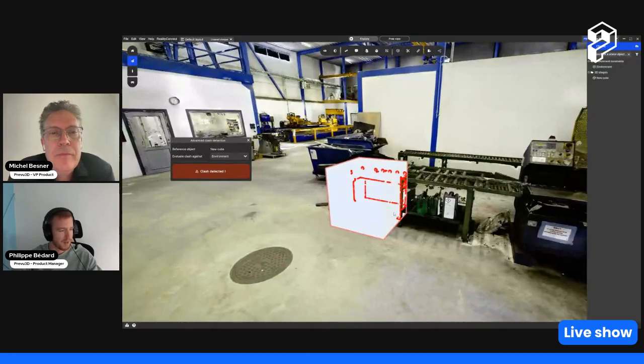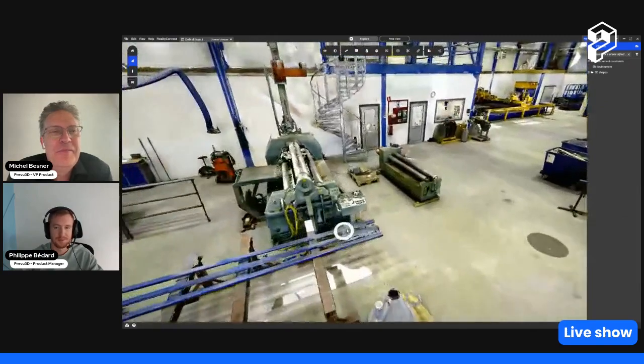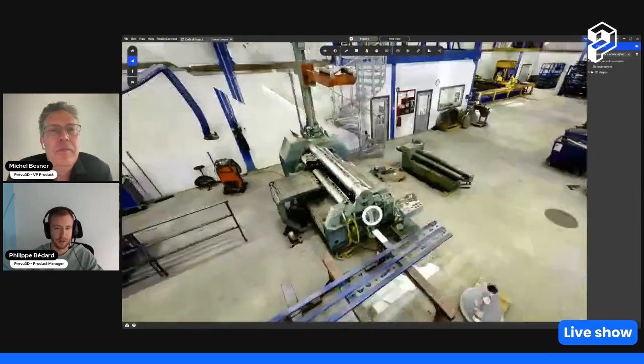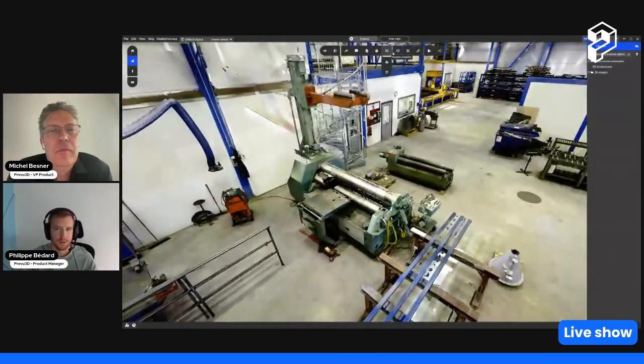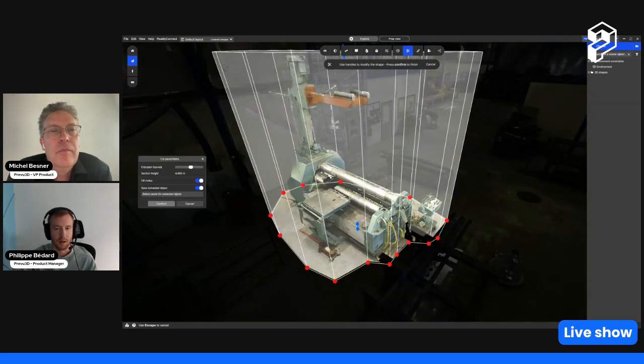Obviously, for a small cube like this, it's not super relevant. But let's say we were to introduce new equipment over here. We could use the cutting tool, remove the old machine like this, and quickly get rid of old equipment. I won't even give it a name, I will just clean that out.